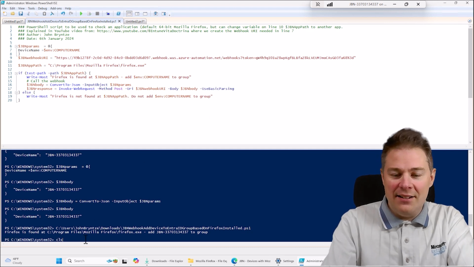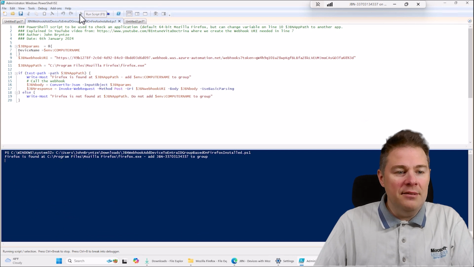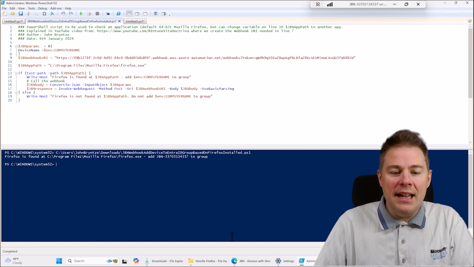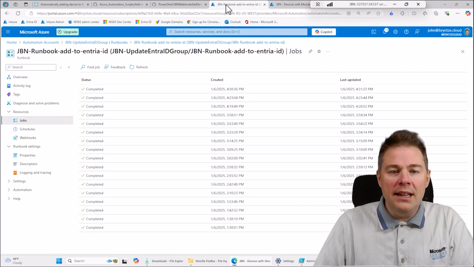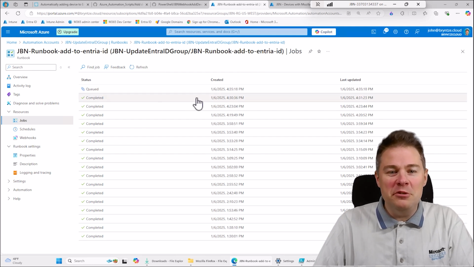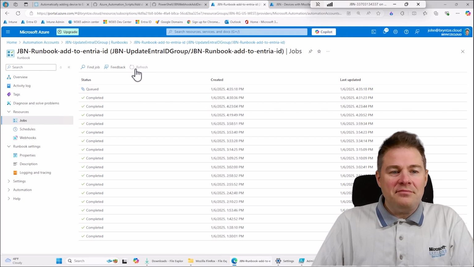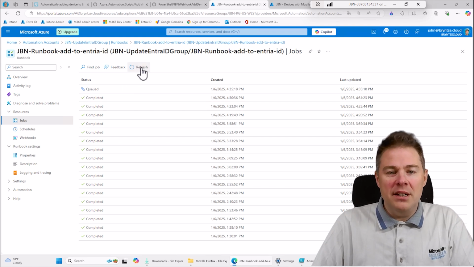Let's run it. I'll clear here so it becomes more visible. So we run. It says, oh, Firefox is found here. Let's add to the group. So if we now go here and do a little refresh, it should have become a new job. Yep, it's been queued. And it hasn't started yet. So it's ready to run. So far, nothing has been added. Now it's actually started. It's still running. It can take a few seconds. I'll refresh a few times. It's only good if it says completed too. Even though it says completed, it actually failed for me until this time. So I needed to wait a bit, be patient.